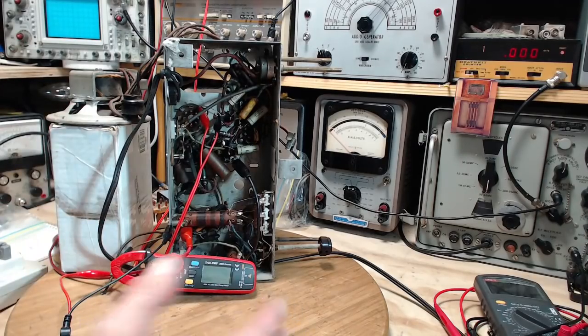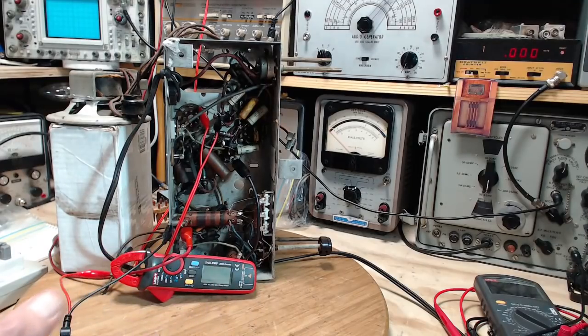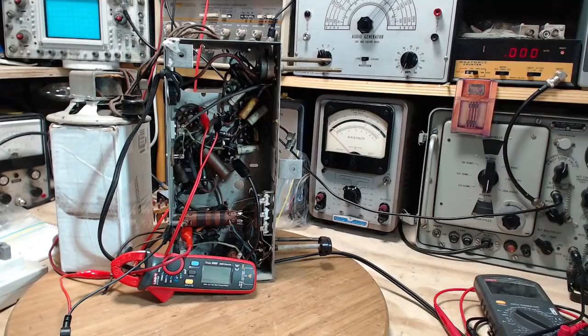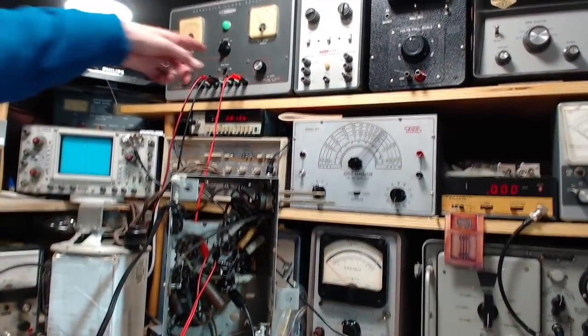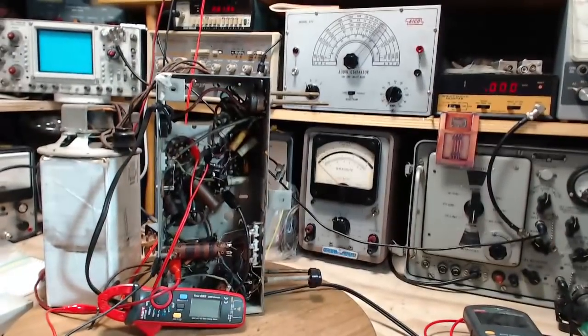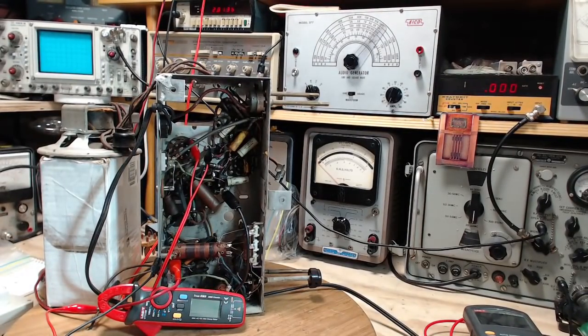By the way, I'm not going to hear any hum this way because the power supply is no longer the radio's power supply. But if my shop supply up here had a bad hum in it, we would hear it right now. But no humming. Very good.